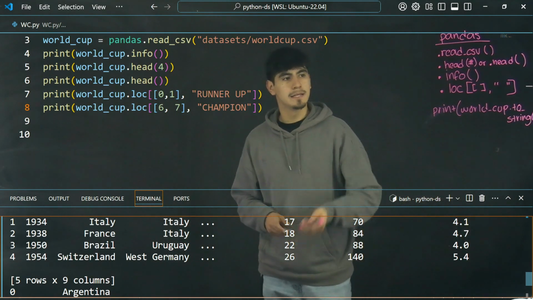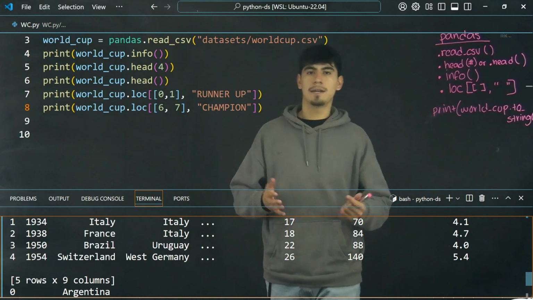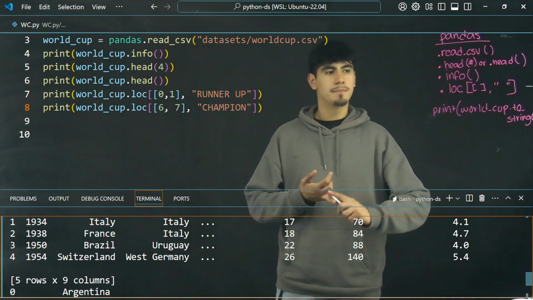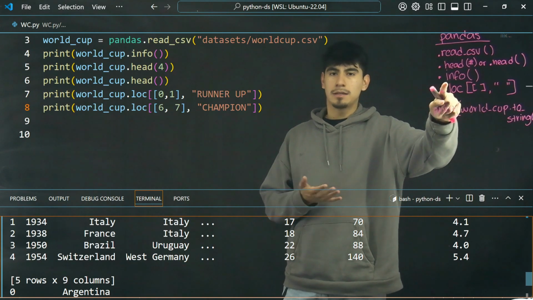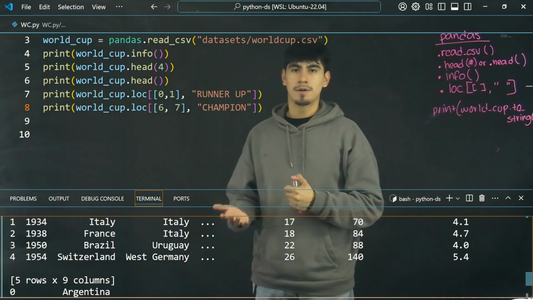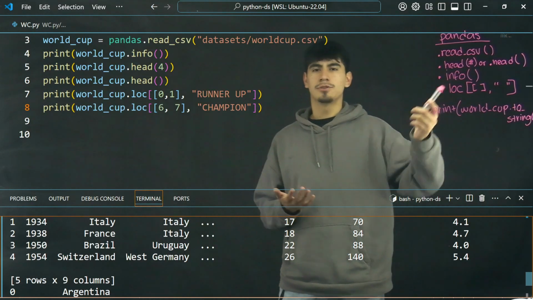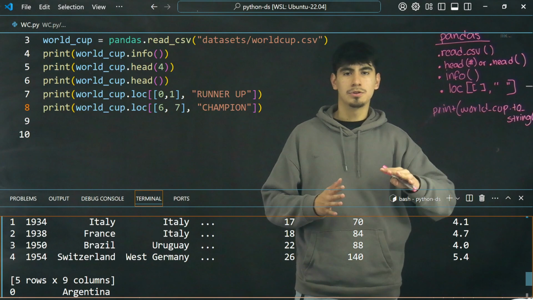But yeah, like I said, a little info on how to open a data set, manipulate it a bit, look for certain variables that you want, check how many columns and rows, what kind of objects or variables you have, and also check certain rows from the beginning to wherever you want.